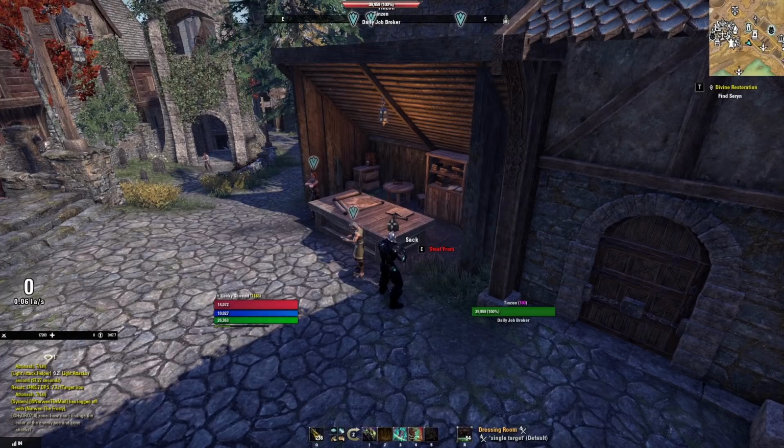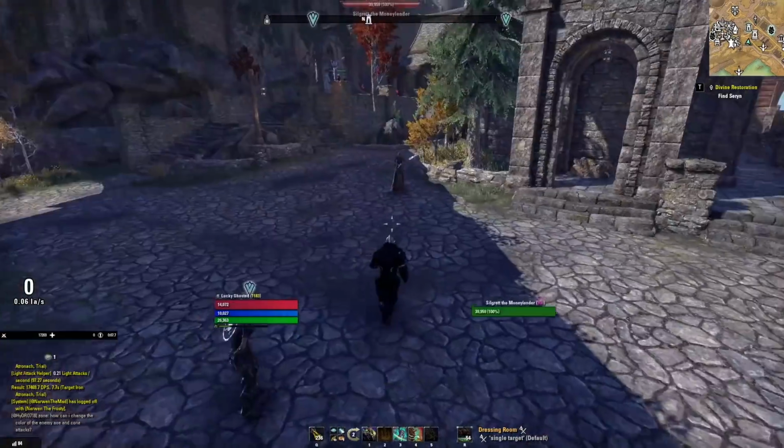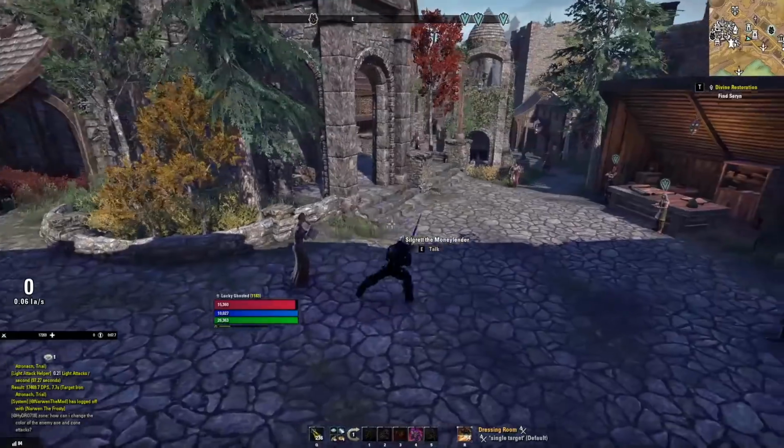If you do it without being seen, you're fine. You can go fence it or what have you, and you won't be attacked by the guards. However, if one of them sees you, they will be upset.